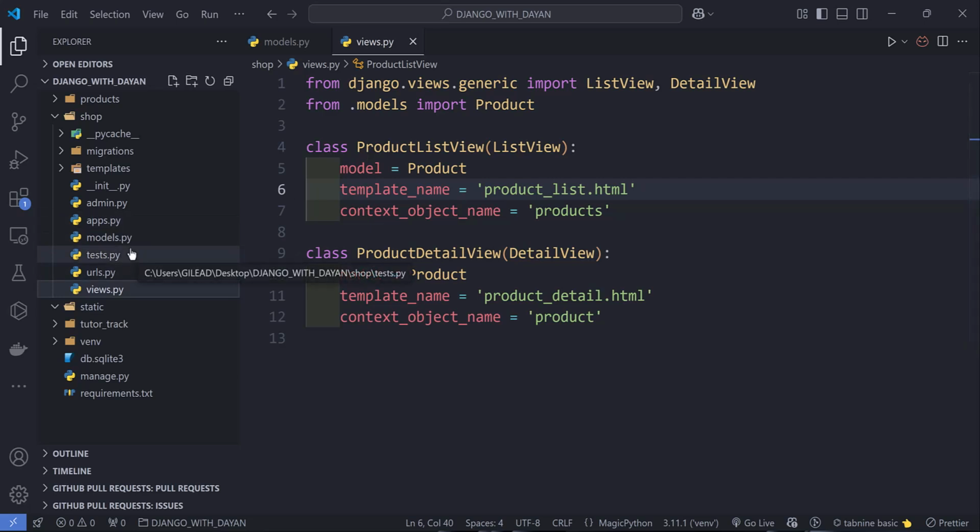Models are a way of creating your data, of whatever product or anything you want to create data of. That's how it works in Django Python.